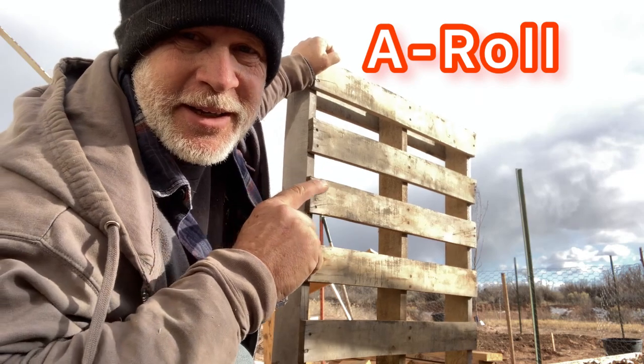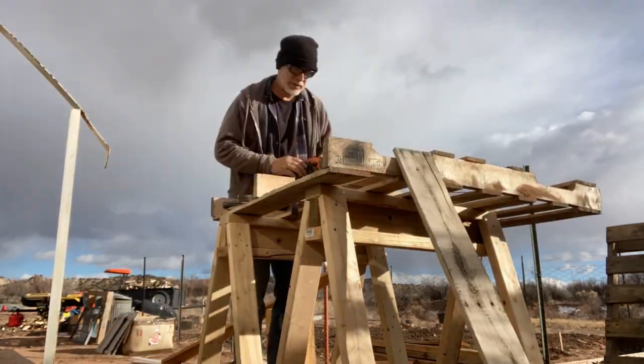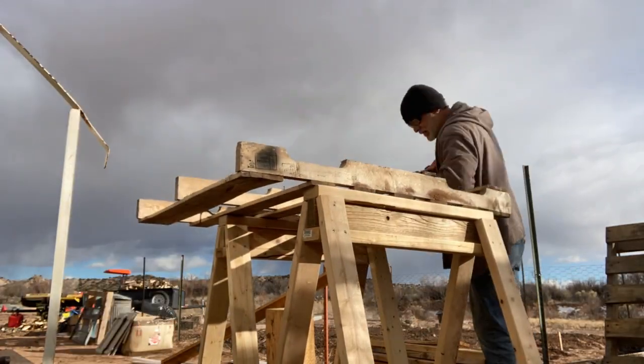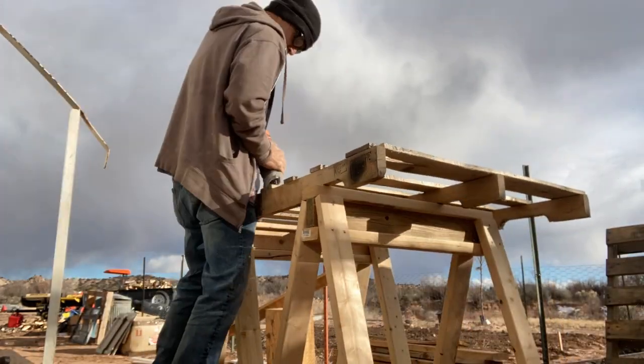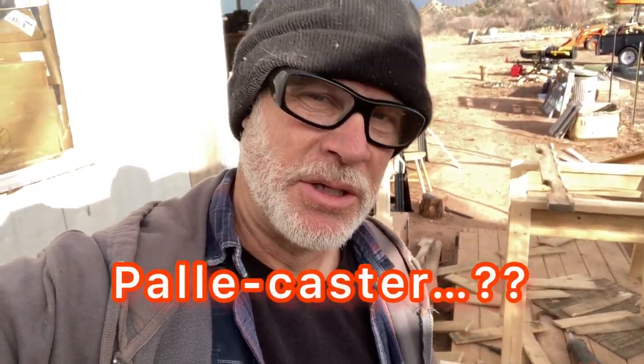First things first, we're going to safely tear these pallets apart. All right, that took a little longer than expected, mainly because that wood is so hard. I opted for the Sawzall rather than just pry it apart. Those nails are in there tight, and a lot of the wood was damaged, so I didn't feel the need to take so much care to preserve it. I will save some of the select pieces for the sides of the cigar box guitar, but mainly I was after that piece right there.